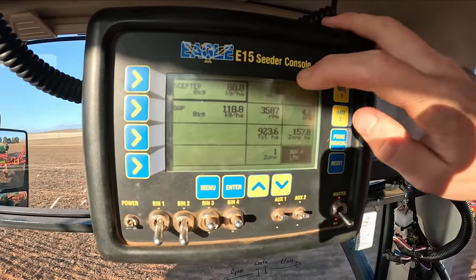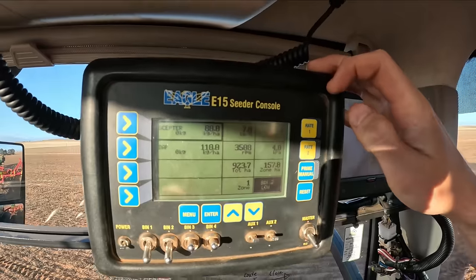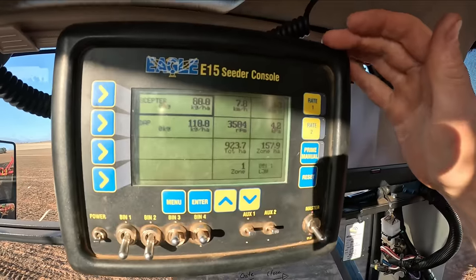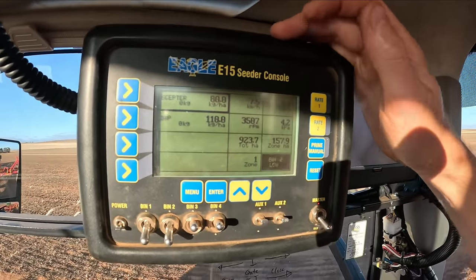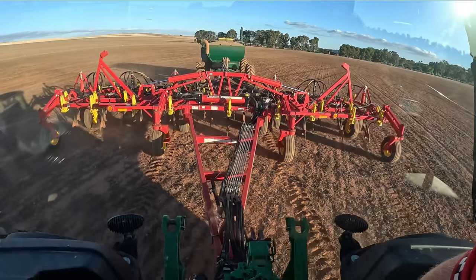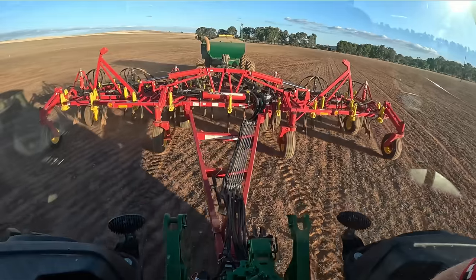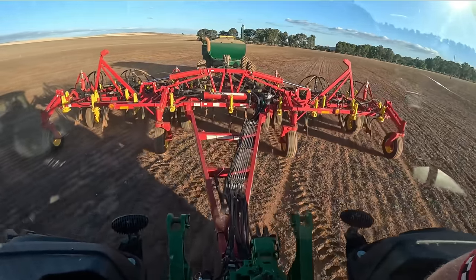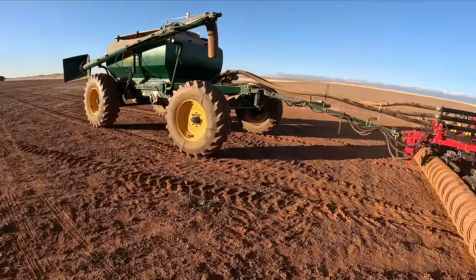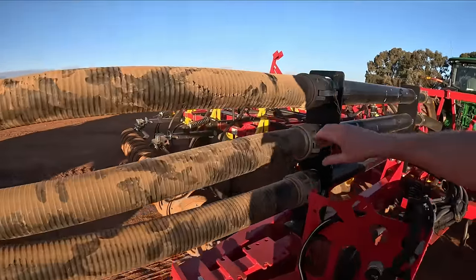We might give her a few more revs and see how she's looking - works first time, so that's a good thing. Can see the RPM climbing, everything's looking and sounding pretty good. I might just fold this up and we'll run out to a paddock out here and just do a little bit of a test run. I'm pretty sure everything's working - we're getting our speed, we're getting our hectares per hour, we've got our fan speed, got fan air pressure, it's telling me the bins are low - they are - our fert and seed rates are going up to where they need to. Plus I can see most of those seeding boots blowing dust when it gets over the right sort of ground. You might just check our doors on the bottom of the air seeder to make sure we've got no air leaks there.